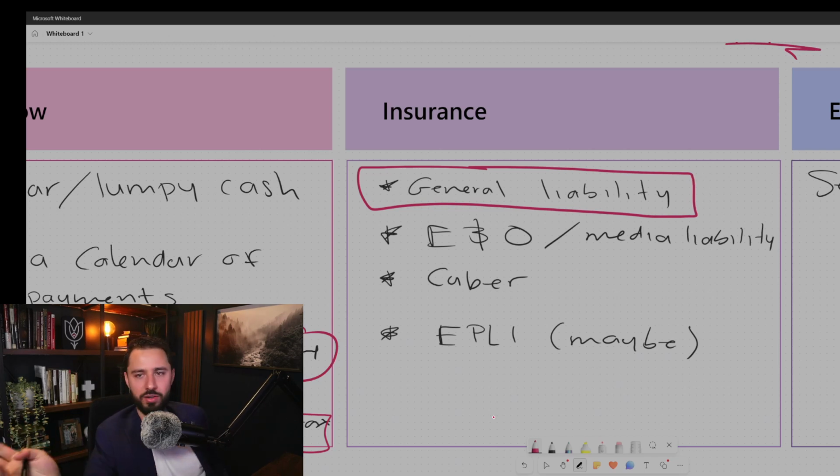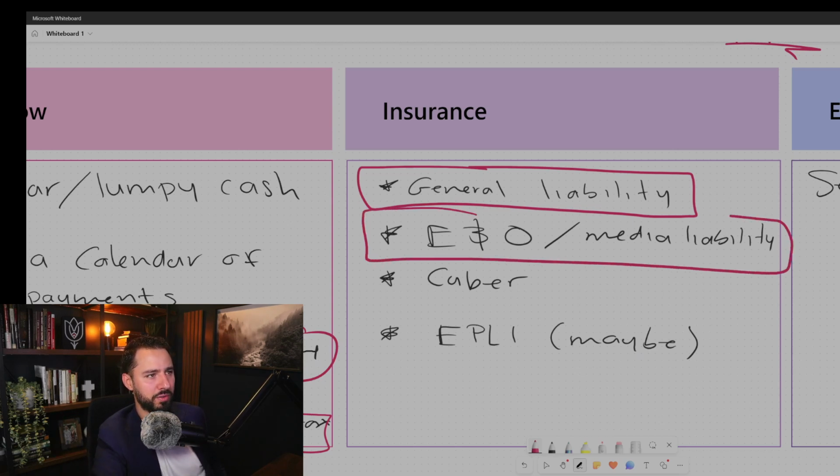So go to any insurance agent that you know and make sure you get this quoted out. This is probably also recommended. It's called E&O, professional liability. If you're online, it's probably known as media liability. So talk to your insurance agent and see if this makes sense for you. If, for example, you call someone out and say, oh, I think XYZ person is dumb, I think they're stupid, or you're doing some react content and they try to sue you for this, this is when the media liability will kick in. Obviously, there's a lot more nuance to that, so make sure you talk to an insurance agent about that.